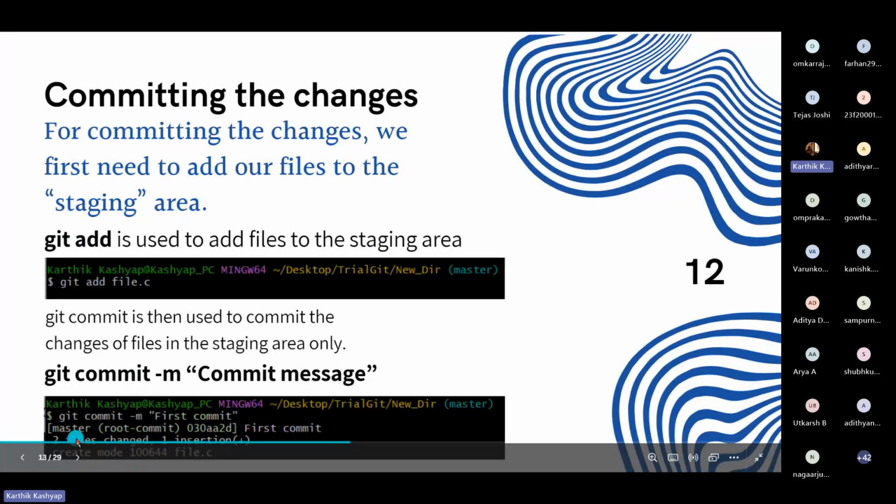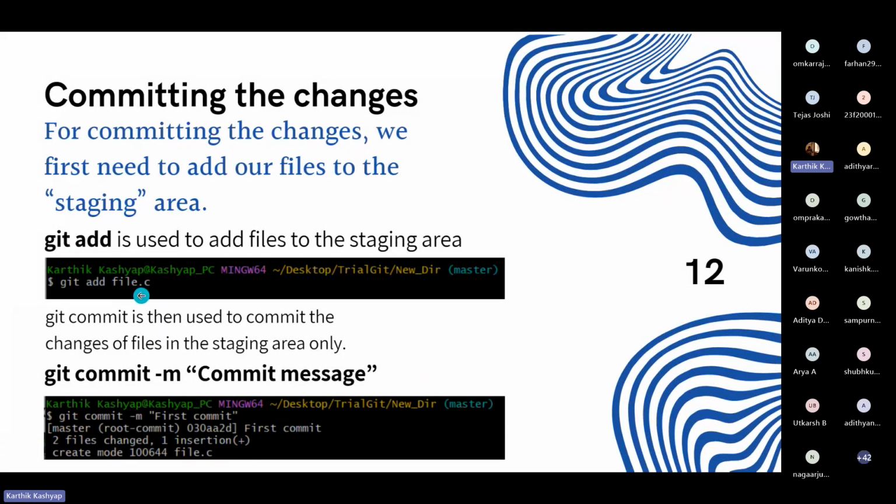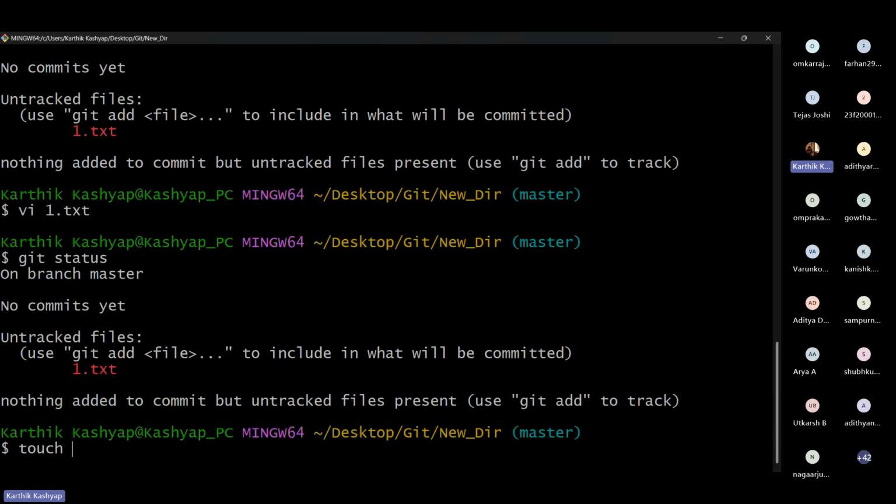For this, we have to add the file into a thing called the staging area. Now, suppose you're working on a lot of files and you don't want to release the versions of all of them at once. Only some of them you want to make a version of. In this case, you need to be able to add only some of them, for which we need to add them to a separate area called a staging area and then commit the change from the files of only the staging area. So to add files to the staging area, we do git add and then the file name. This is not just one file that you have over here. You can add multiple files with a space in between. Now let's say I have another touch info.